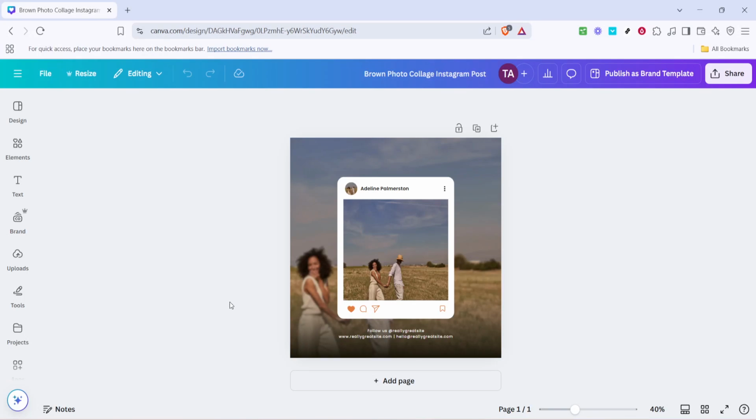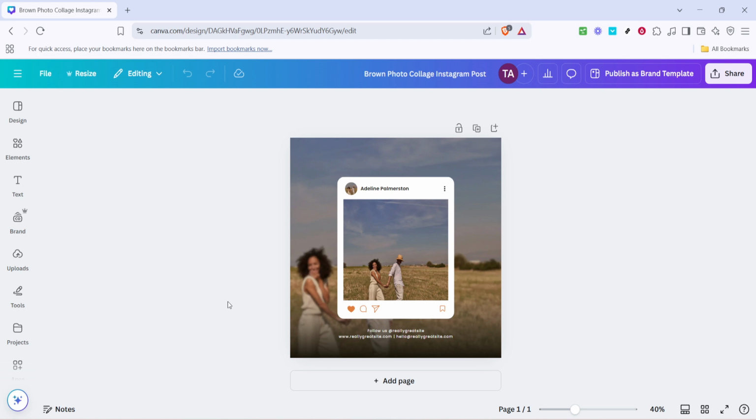In today's video, I'm going to teach you how to resize photos in Canva for Instagram and Facebook in 2025. Whether you're a social media enthusiast or a marketer managing multiple platforms, knowing how to effortlessly resize your photos for different social media sites can save you a great deal of time and enhance your post's effectiveness.